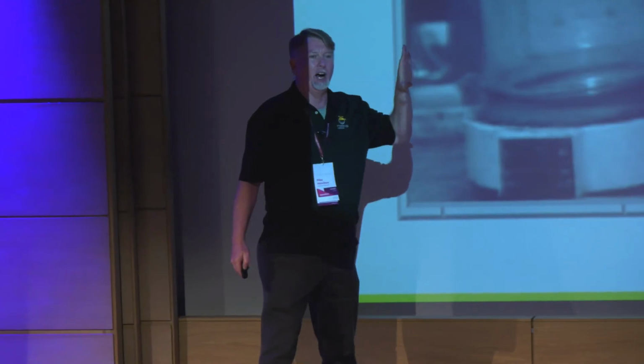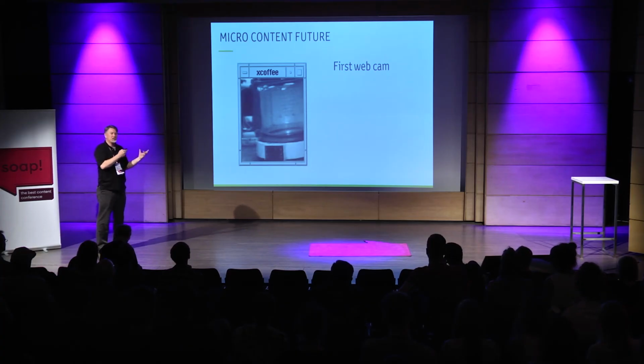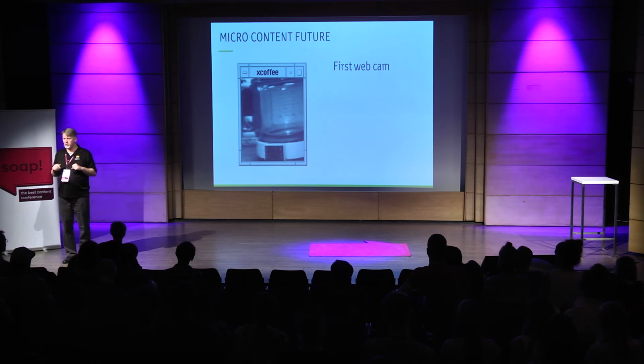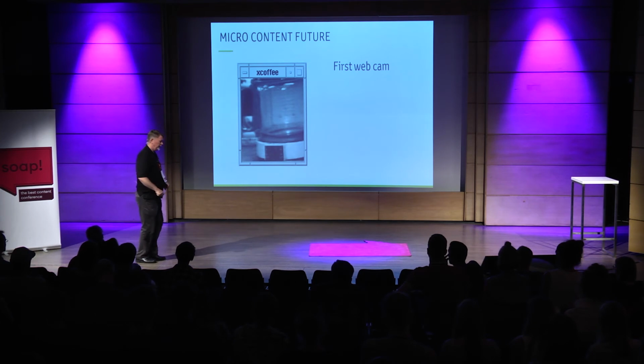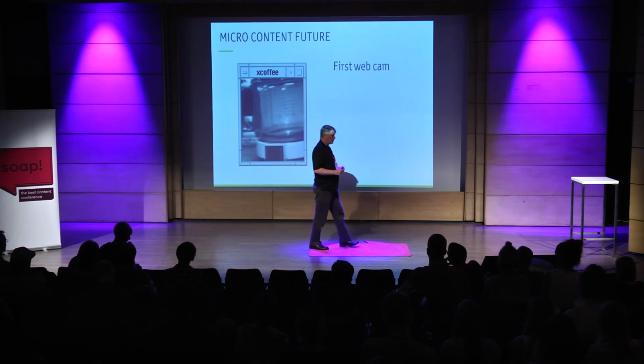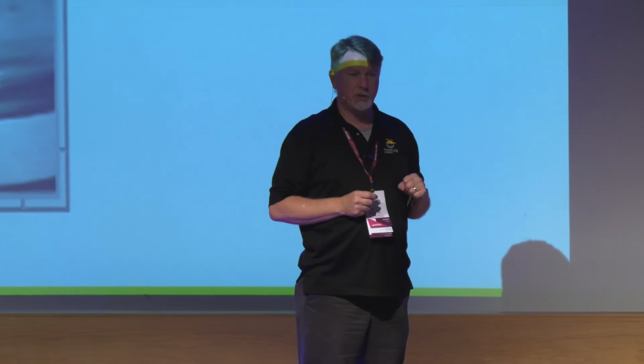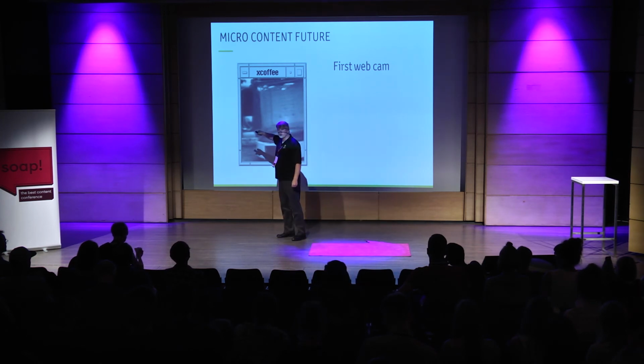This is officially the first image from a webcam in the entire world. Or at least that's the credit they give it. It's not really, because technically the web did not exist yet. This happened before the web. But this was at the computer lab at Cambridge University. A computer science student working on a floor used to have to walk down a hallway, down a flight of stairs to go to the break room to get a cup of coffee. And they were tired of going all the way down to find out that the coffee machine was empty. So they created the world's first webcam just so they could see if there was coffee.